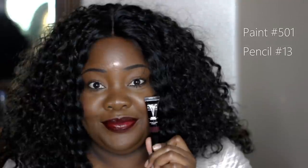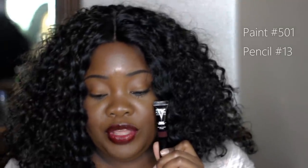So I'm gonna show you guys how each of these lip paints look with the corresponding lip pencil that Makeup Forever paired with them, okay? These weren't my pairs, these are their pairs, okay? By the way, the lip paint that I have on right now is number 501. That's what it looks like. This is 501. And I actually paired it with the lip pencil number 13C. And that's what that lip pencil looks like.